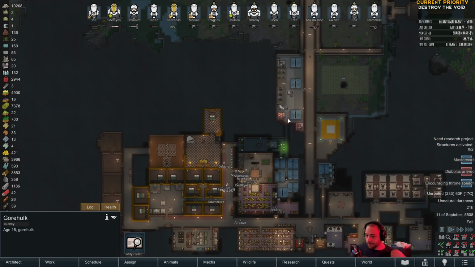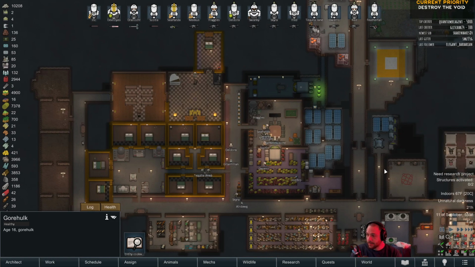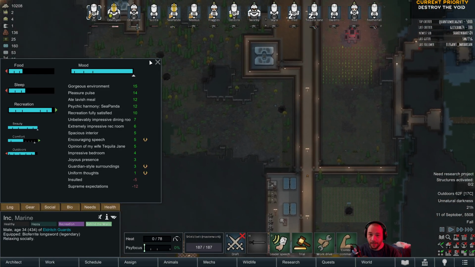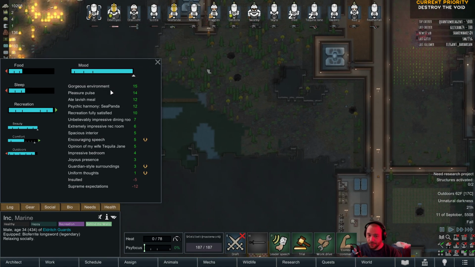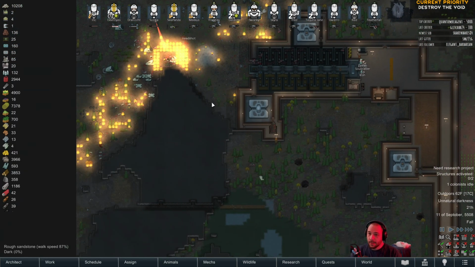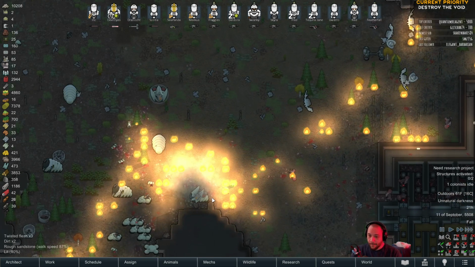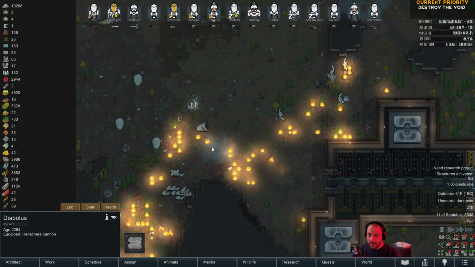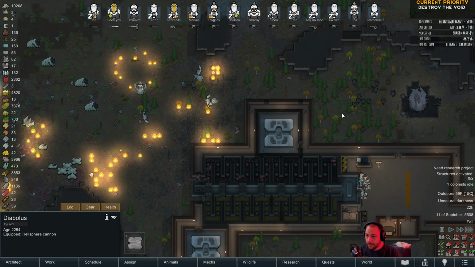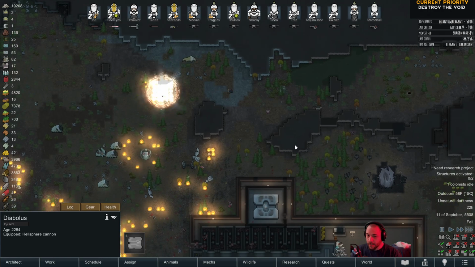And it was encouraging. Not inspirational, but could have been worse. Yeah, I think everyone's mood is basically 100% right now. They've been in a gorgeous environment. They are in psychic harmony with Sea Panda, pleasure pulsed. About as happy as they could be. One Diabolus is almost already dead. And then these Diaboluses are going to go against the metal horrors, and that should weaken everything.